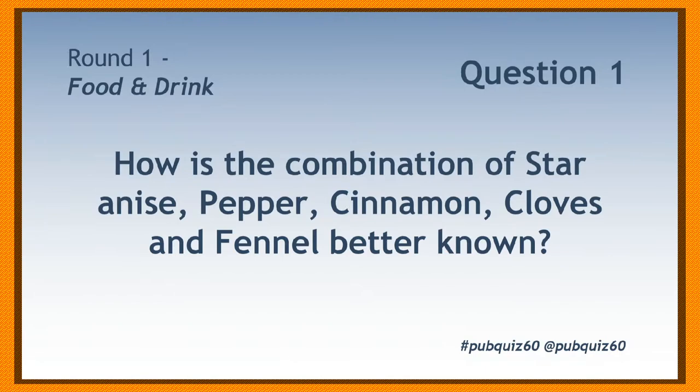So we'll go through quite quick fire. Like I say, there is a minute at the end of each round just for extra thinking time, in case you're unsure on anything. So if you're not sure on a question, just write a little note on your paper. You can always come back to it in that minute. But we'll plod on through, try and keep to that hour's time for the whole quiz.